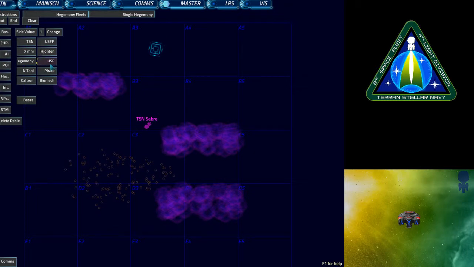The Hjordan, USF, Natani and Caltron are all TSN mod factions that we've added. So to be able to use this sandbox properly and to make sure there's no errors, you really need to be using the TSN mod with it. Otherwise, if you try and spawn one of these ships, particularly with the hegemony as well, and you don't have the mod, it ends up crashing the game.